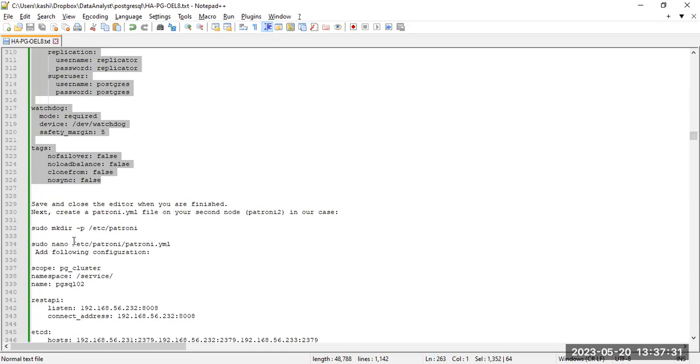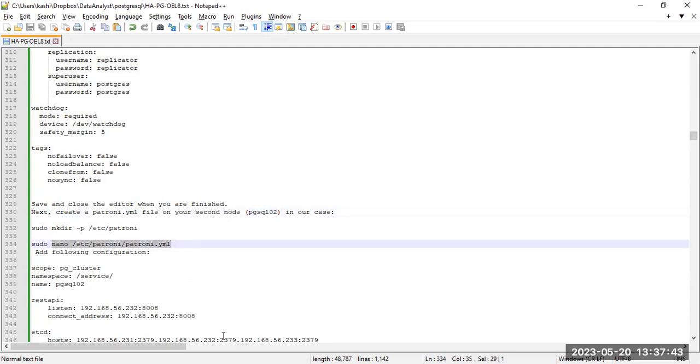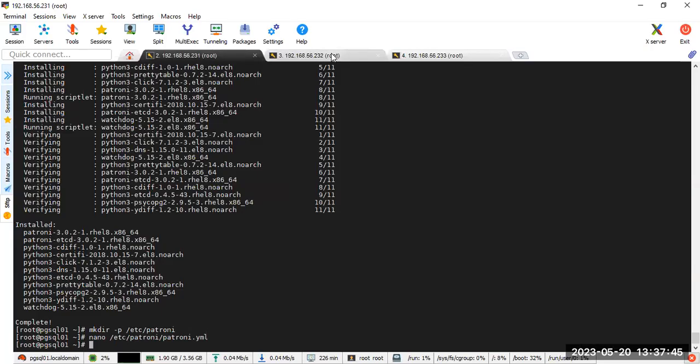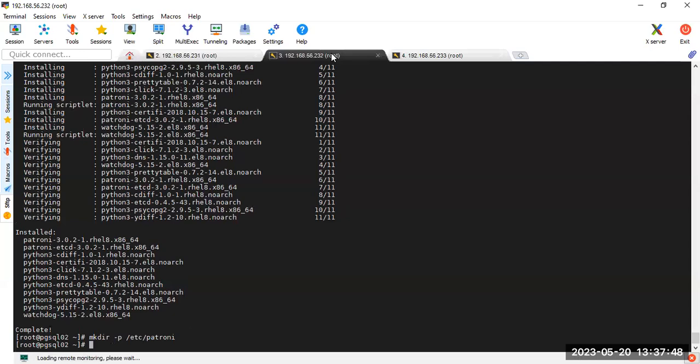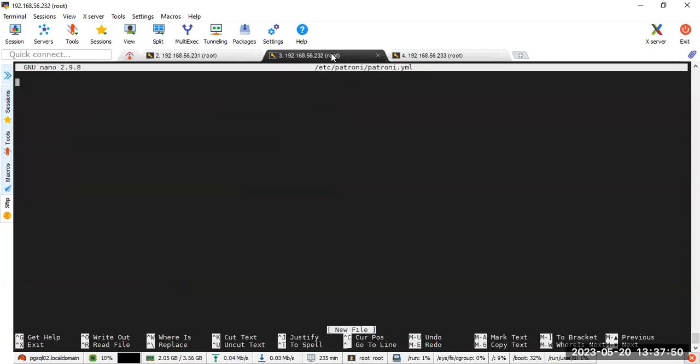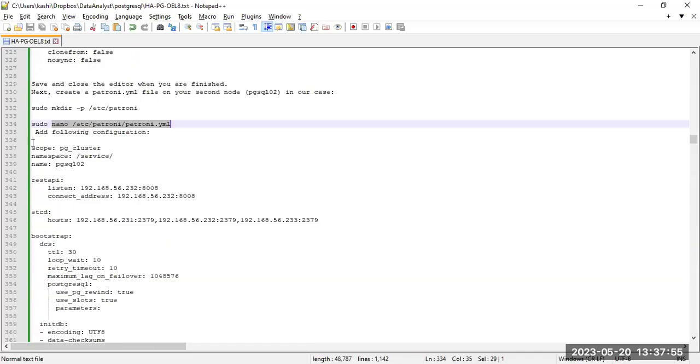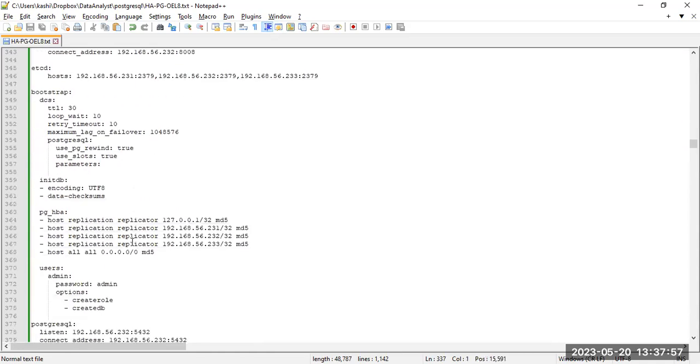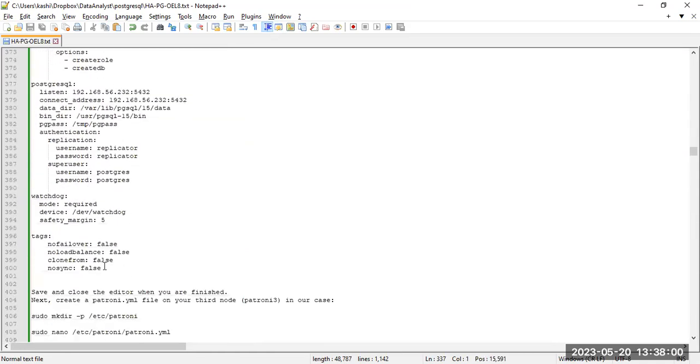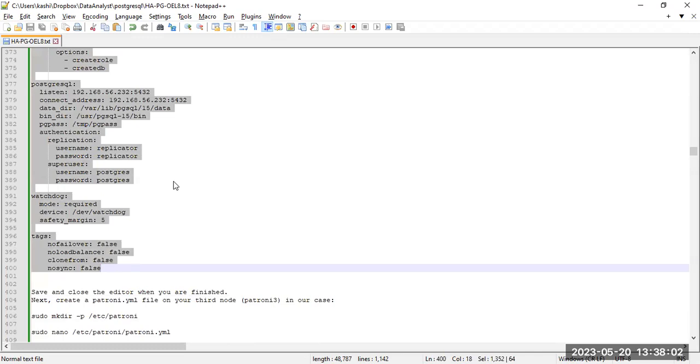Let's create the Patroni file on your second node. So we'll move to the second node. We already created the directory. Now we'll create this file on the second node, and take this information we already discussed. From there till here, the information related to the second node.